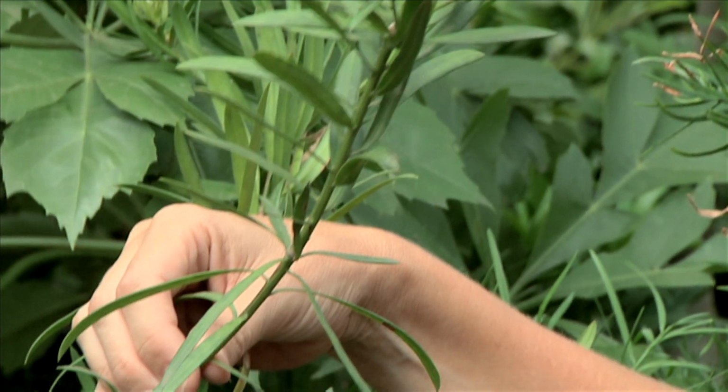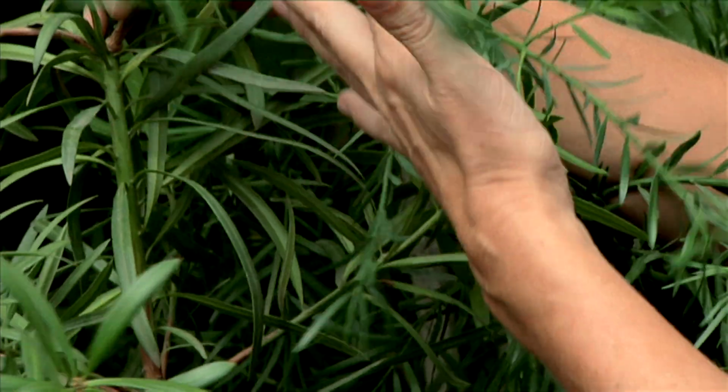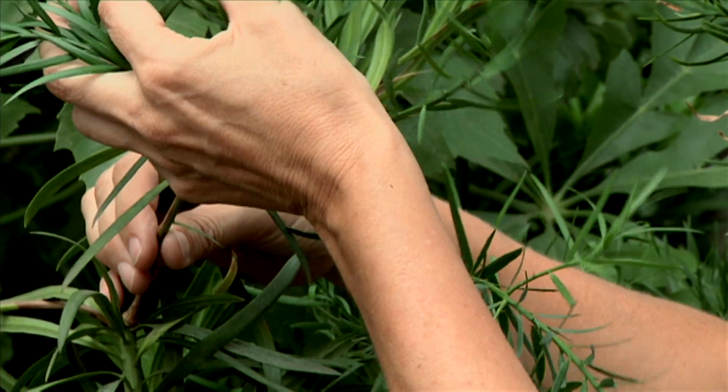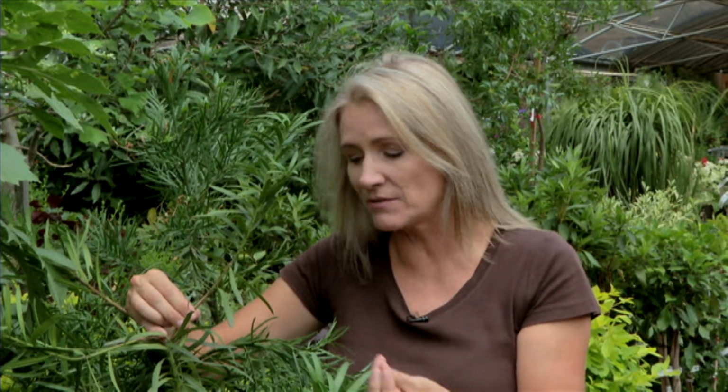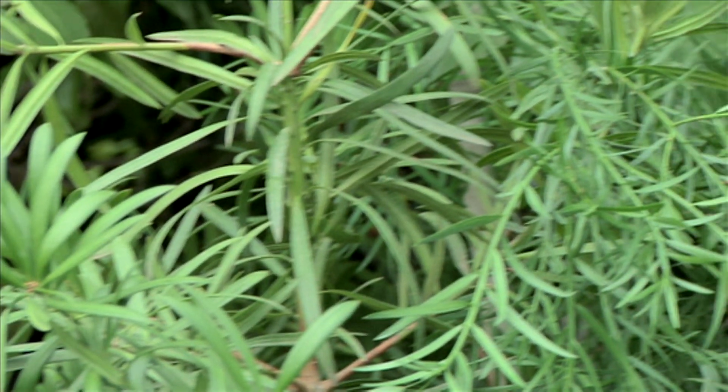A better bet for a small garden, of course, might be the latifolius if you really want to have a yellowwood. You can see the difference in the leaves here. This is the falcatus, and this one is a little bit wider. And this tree only gets to about 4 meters tall, as opposed to the henkelii, which is the one with the drooping leaves, or the falcatus, which will get at least 10, 12, 20 meters tall. So you want something indigenous and beautiful in your garden? This is your baby.